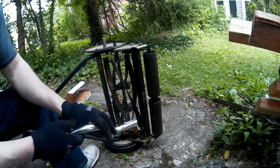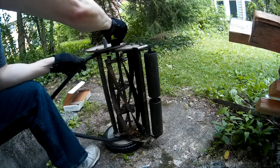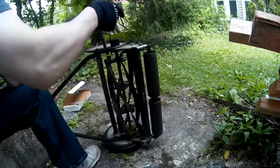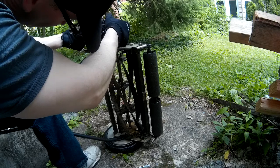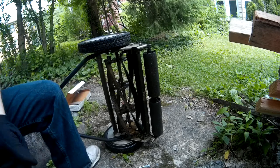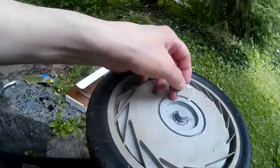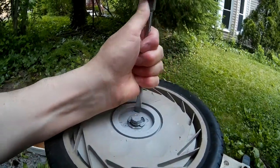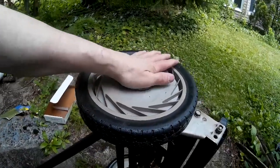Then take off your crank, take your pinion nut, and put it back on like so. You can see it's on right because it will spin. Take your wheel right back on top. Okay. Take that little E-shaped ring. You can use your screwdriver to pop that thing back on there. And then take your hubcap and put that back on there.